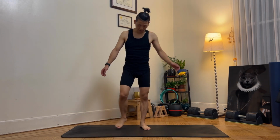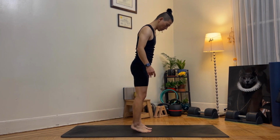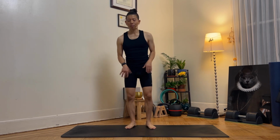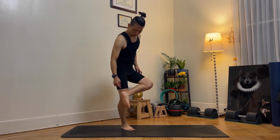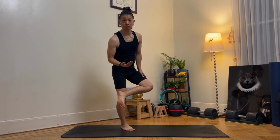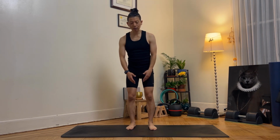Come back in the middle of the mat. Let's work on our calf muscles. So what we're going to do, we're going to just jump, jump, jump. But in this case, always keep your heels off the ground. That's the point. When you jump, if this is too difficult, then you can touch the heel on the ground.